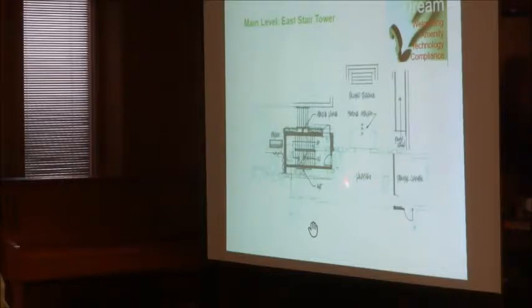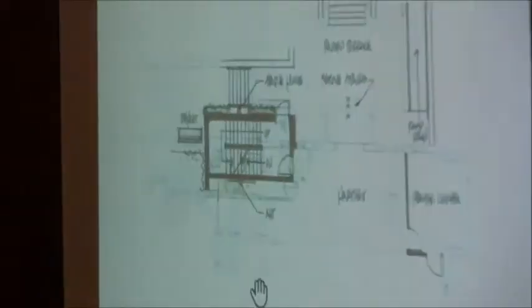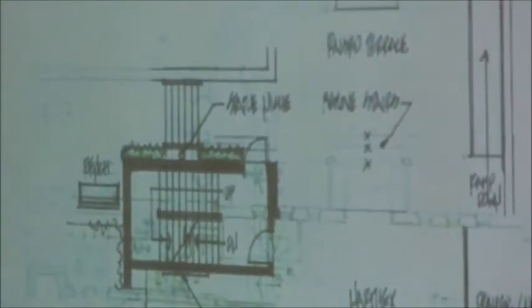Leaving the nave into the narthex and going down on a new steel stairway will really improve communications to the lower level — so you're not going all the way down to the west entrance. This will be a real improved entrance into the lower level and, of course, to the upper level as well, which has generated a tremendous number of comments about getting to the balcony. One reason is going to the balcony, and another is going to the lower level from the worship area, while bringing everything up to fire code. It's a big deal.